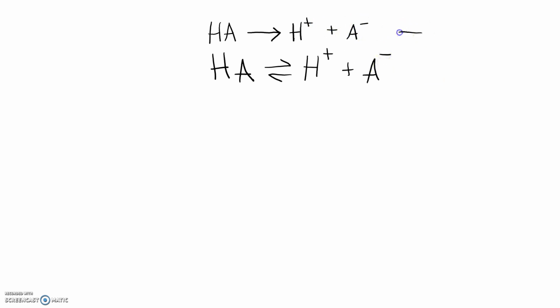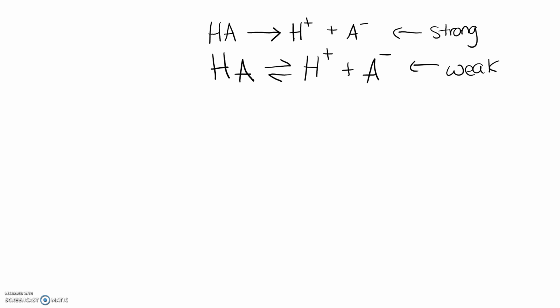Okay, so again, this is a strong acid. It's going to dissociate 100%, and this is a weak acid. It's only going to dissociate a little bit. With a weak acid, the only way to know the difference between weak acids and strong acids is that you have to memorize them. There's a very small list of strong acids. Most things are a weak acid. However, of course, on the list that they gave you, which includes hydrobromic acid, hydrofluoric acid, hydrochloric acid, and hydroiodic acid, 3 of those 4 options include a strong acid, and only one of them is actually a weak acid.